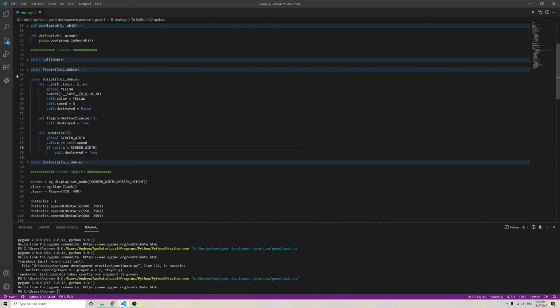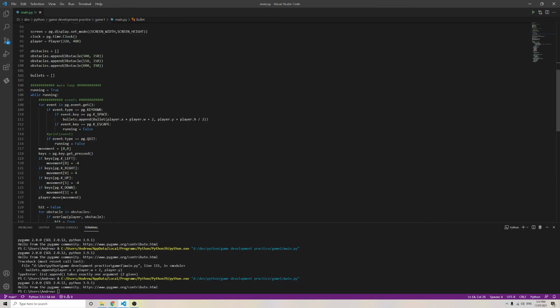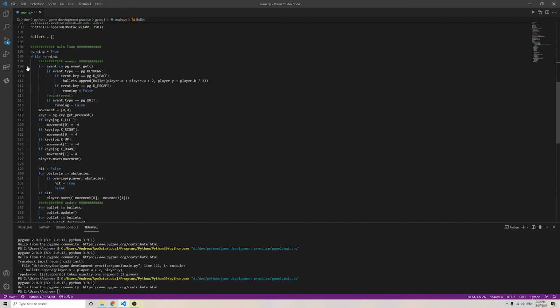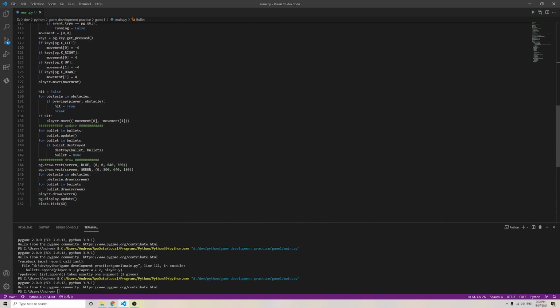Okay, maybe the last thing for today's session is let's see if we can destroy the objects. So yeah, that's fine. We're creating bullets. Now we go, okay, so bullet update moves the bullet.